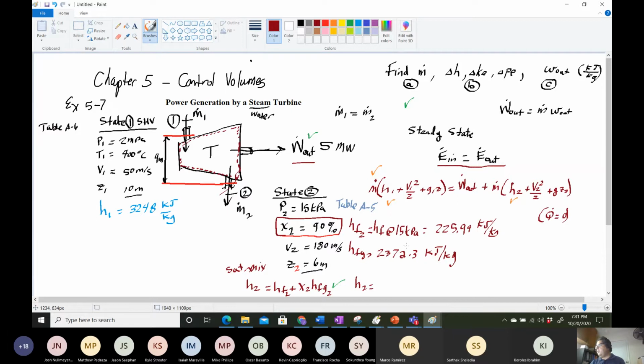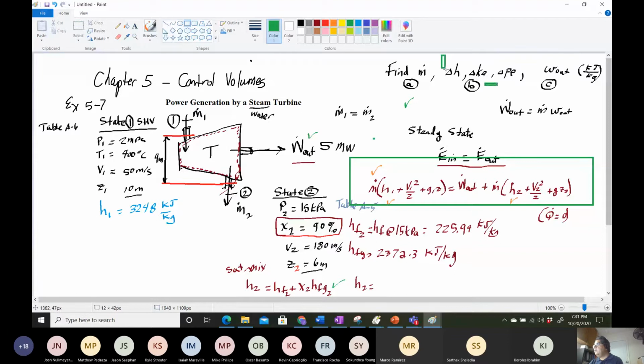So this is how you set up the problem, and then it gets a little bit more complicated, right? Because now you have, let's go back to this equation. This is what's going to give you your m dot, right? You have the green light here because we're almost done. Now you have your h1 and your h2, right? h1 we got from the table. h2 we calculated. You have your v's and you have your g's. You have your work out. Now you just solve for m dot, right? You just solve for m dot, and that gives you a.